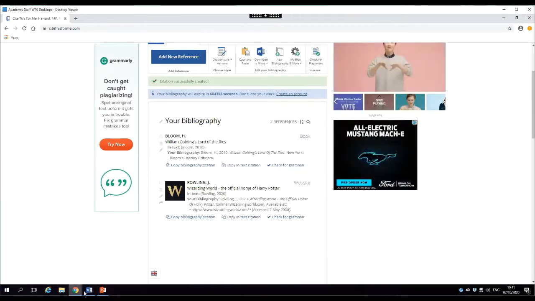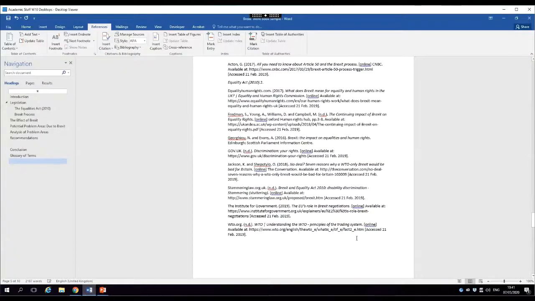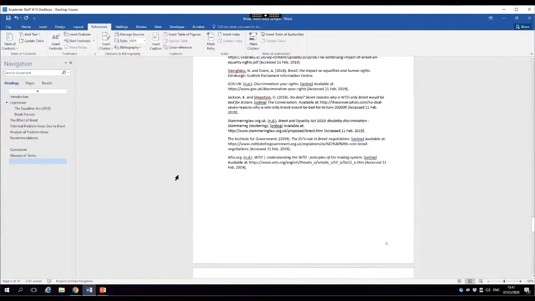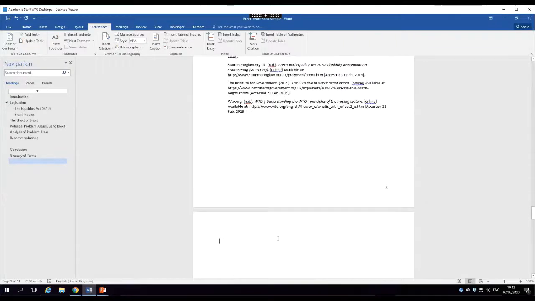Okay, but I'm going to go back to the document for a moment. What I'm going to do is put in another blank page, because I don't want to get rid of the references that have been here before. So I'm going to try and copy it across and see what we get. Now, you can either keep it the way it is, merge it, or take it as text only. So let's see what it looks like as text only.